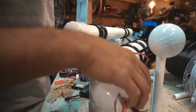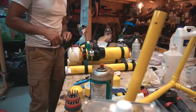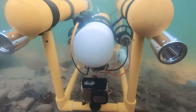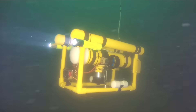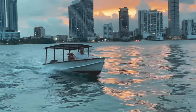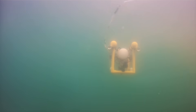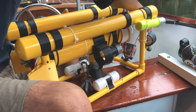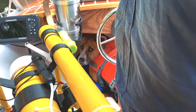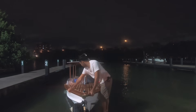Peter built this ROV entirely from PVC. He worked all day, he worked all night, but finished the sub, did he? Soon may the ROV go to places that are deep below. Camera with auxiliary lights to take a dive below. It's been tested minimally, but down it went to Miami. Tossed it into that big ocean, he watched it dive away. That sub will take a trip investigating sunken ships — find some trash on the ocean floor, then pick it up and go. Finally, out of battery, that sub was pulled out of the sea. Made a lot of memories — let's pack it up and go.